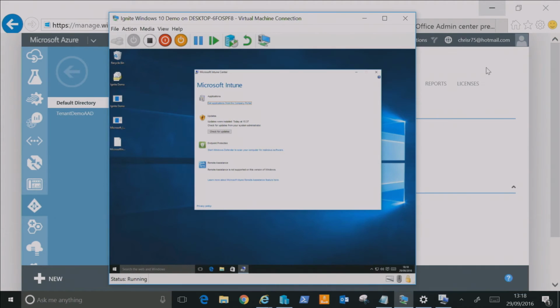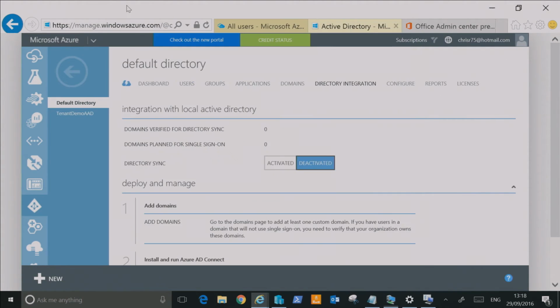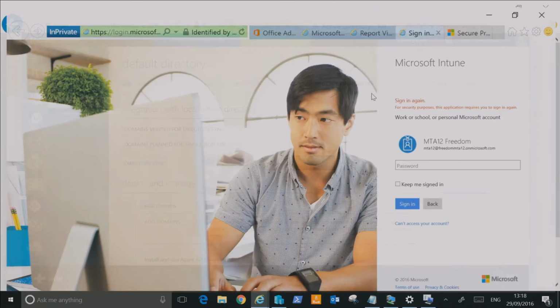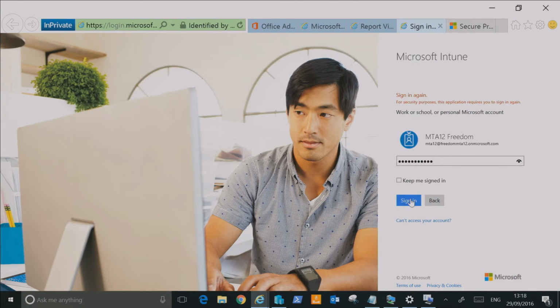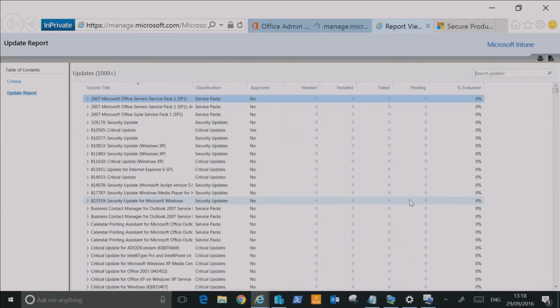If I can get my screen back. Here we go. Sorry for the wait. Yeah, so we've got a whole depth of policies for mobile device management, but Windows gets called out with the most things specifically. So let's just let it load.